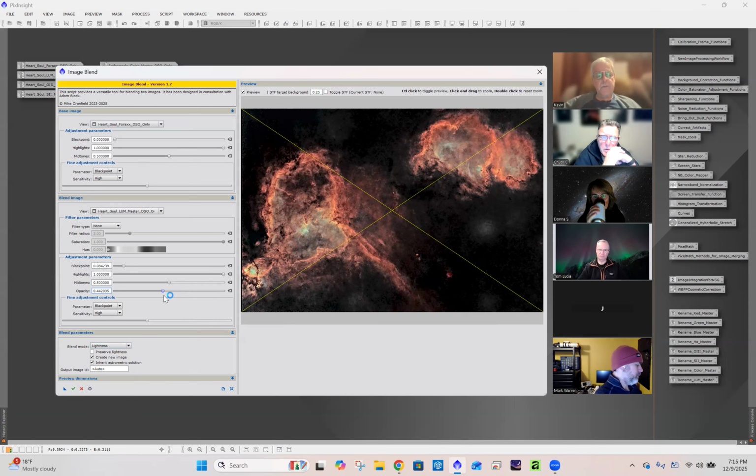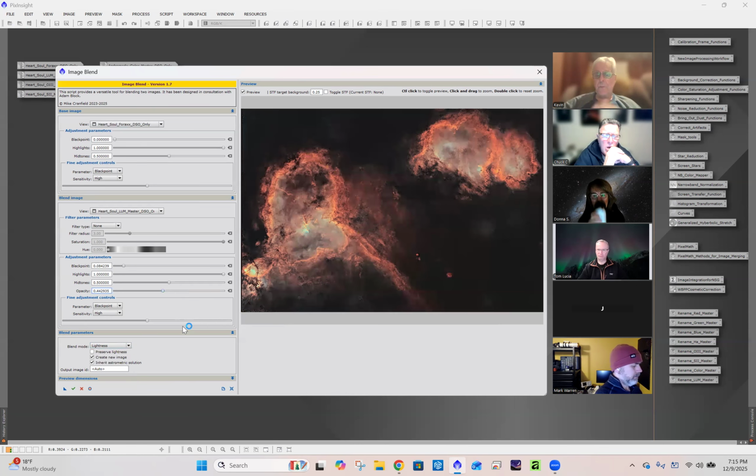Let's say I keep the opacity somewhere around 44.44. Like I said, you can use the black point to control darkening, but you can also use the highlights the other way.